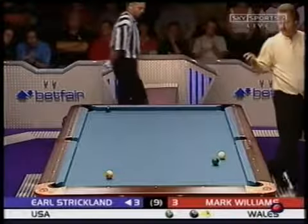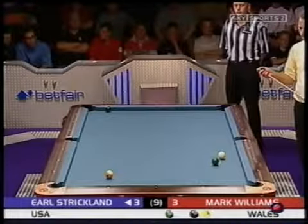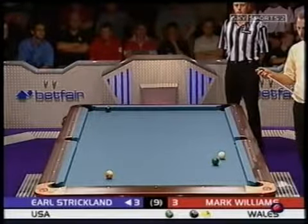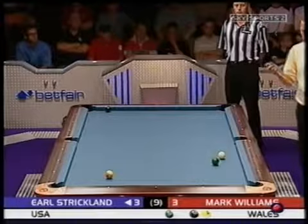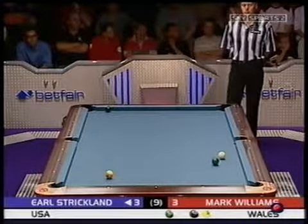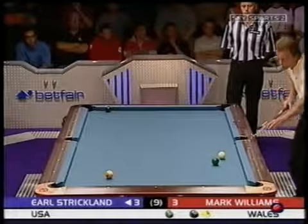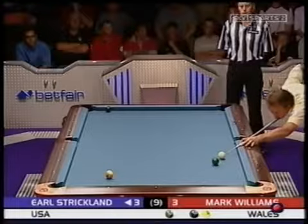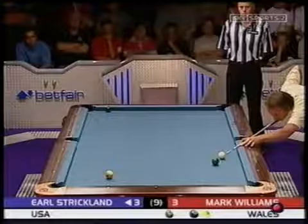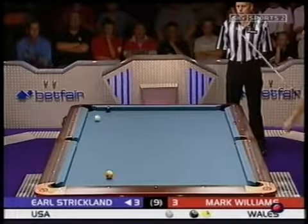He's not going to be happy with that effort at all, Jim. He made the 7, but he didn't develop the 6. Not ideally, but it's still there. And Jerry, you've already talked about how well Earl spins that cue ball. I wonder if he's going to try and knock this in and draw that cue ball off the side cushion and spin it. He's got to miss the side pocket, or is he going around the 9? All the way around the 9.